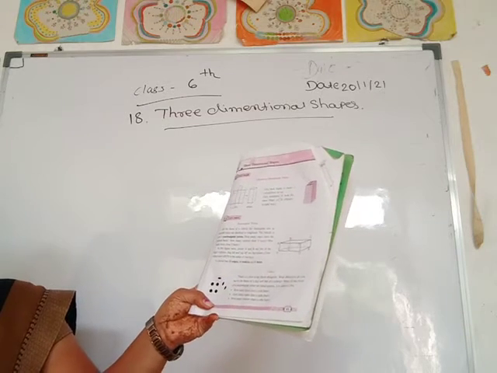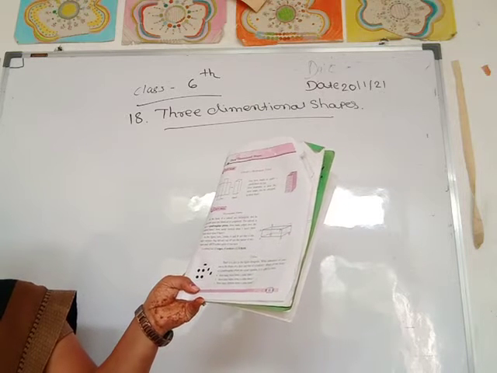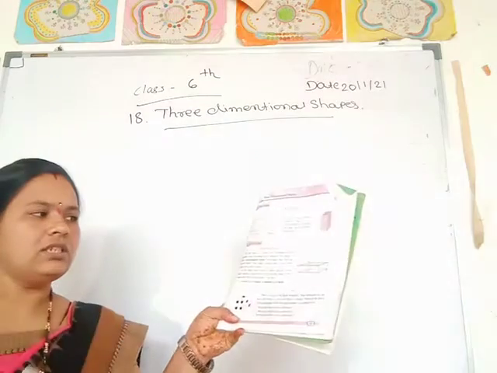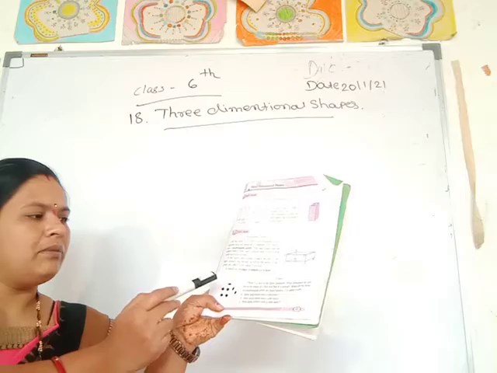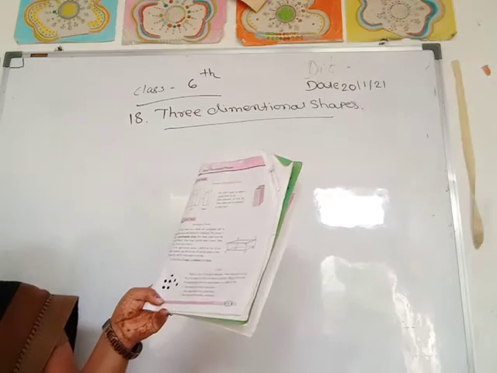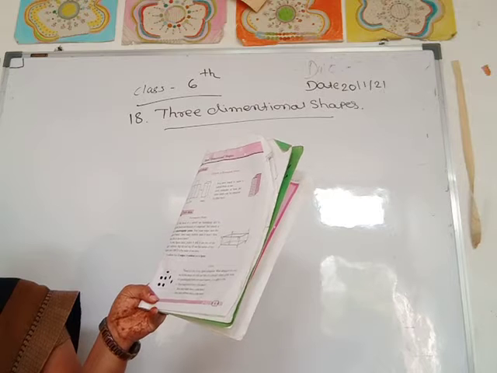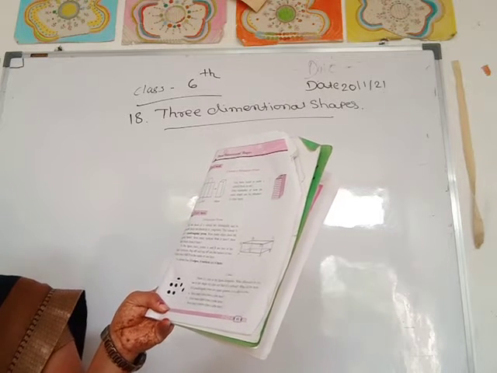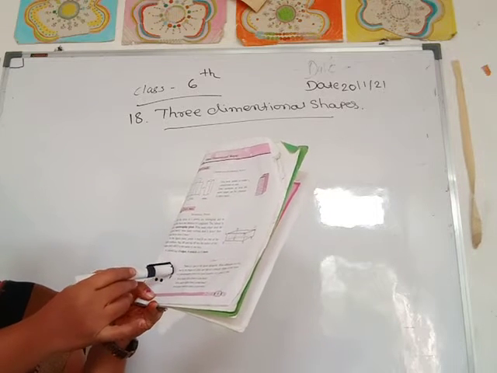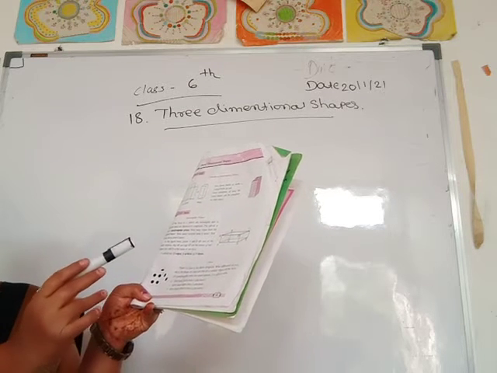Then the next figure, the cube. There is a dice in the figure alongside, which is a cube. What difference do you see between the shape of this dice and a cuboid? The cuboid is a rectangular type, but the cube is a square type. When all the faces of a quadrangular prism are equal squares, it is called a cube.